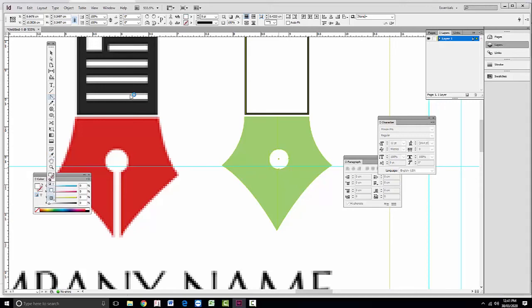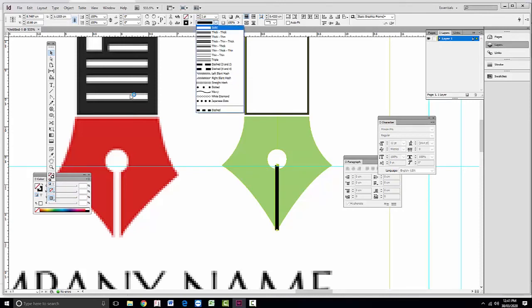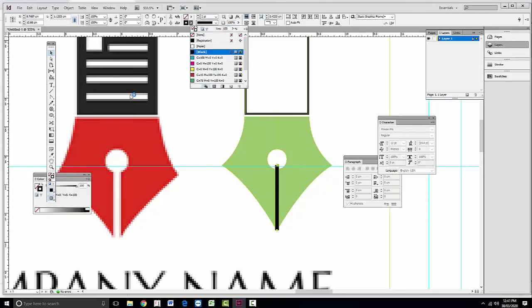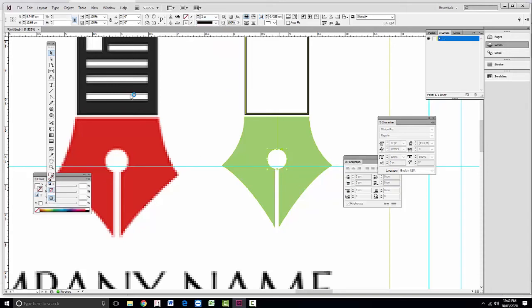Then take the line tool, and fill the color here. We will enhance this, and then give a white color to this one as well. This object, I want to increase the size a little more.